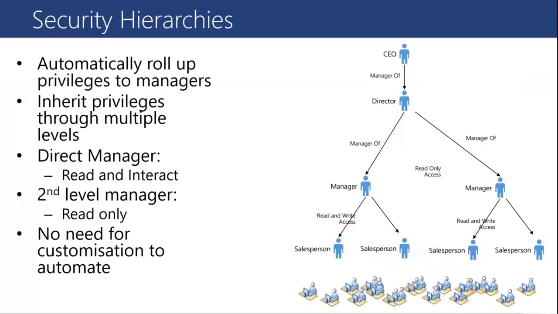All right, so this is an add-on capability, in addition to your business units, your security roles, your sharing privileges, etc., right? If you want to have an add-on security where you want to automatically roll up, as an example, you want a department head to have access to all the records, or a manager to automatically see all their employee records, right? Then you may want to look at a hierarchy security model. It again requires a separate setup. You could do it at a manager level, and then we have two options to do that. You'll have to pick which one to use. You cannot use both, so you have to pick one, right? And people in the Dynamics CE world may have used this. So that's what this is pretty much used for.